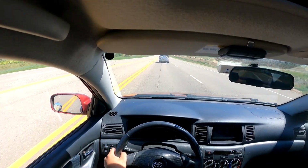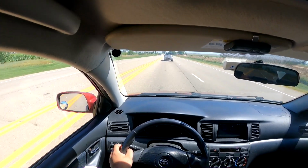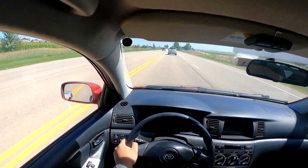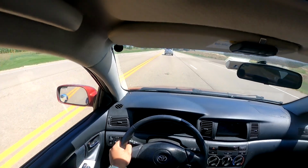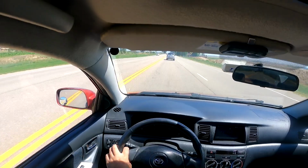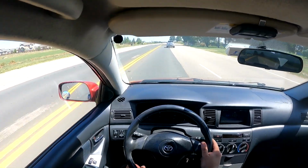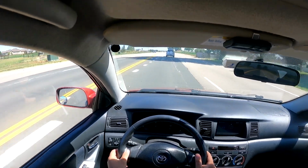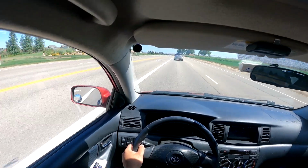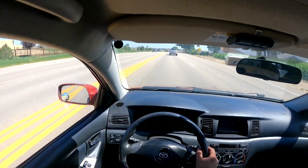Every time I've installed suspension before with coilovers, I had at least one minor thing I needed to tweak before it was all ready to go. But with this one, and it might help that the springs are used as well, so they're already broken in, it seems pretty good. Yeah, I would say overall, I am very pleased with the performance. I mean, obviously, I've only driven it maybe 2 miles so far, but still, yeah, it's working well.